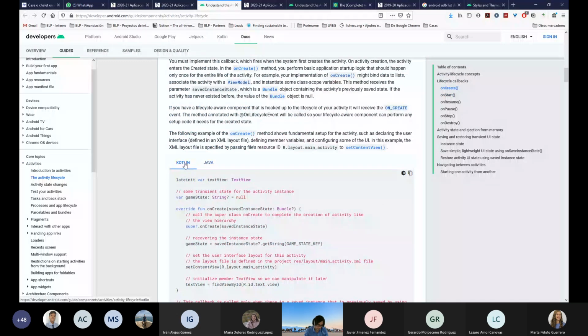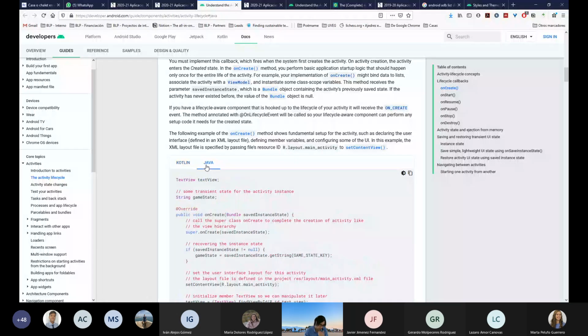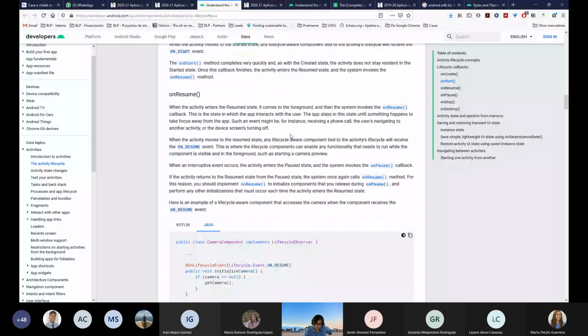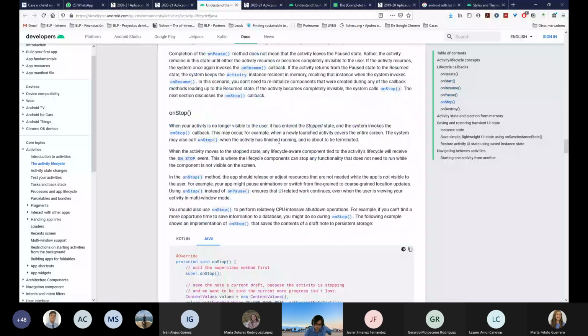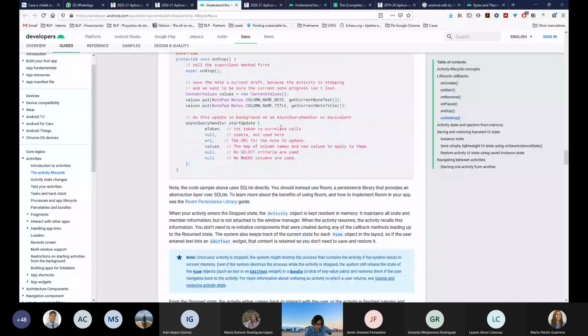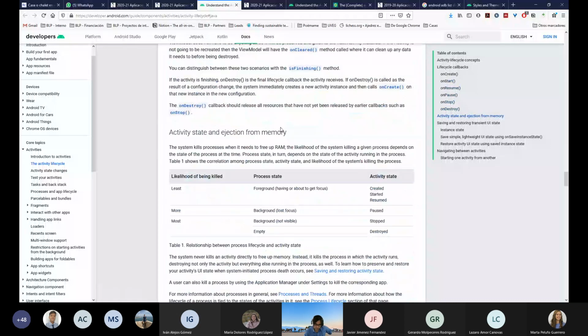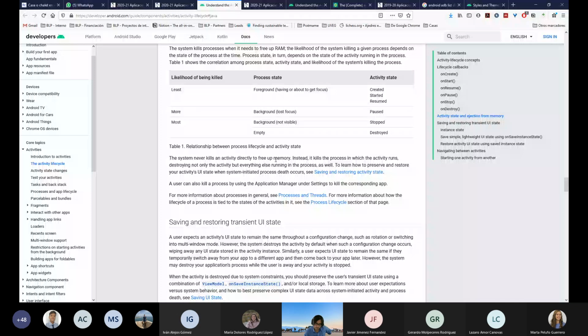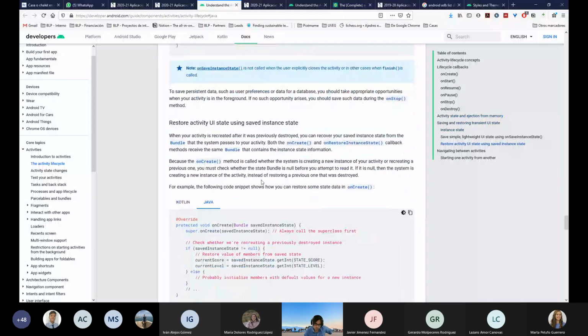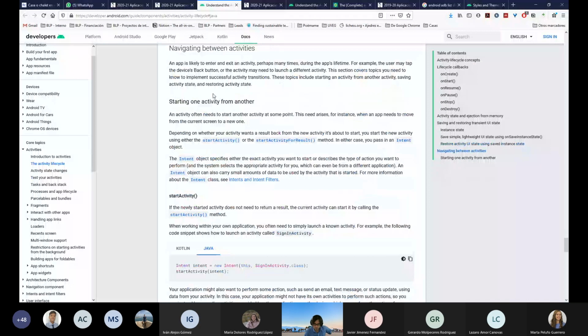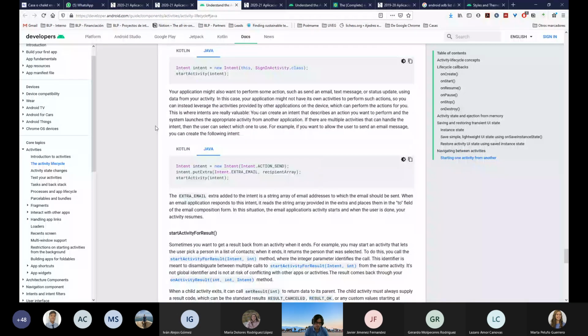You will see the code implementation in Kotlin, and if you click, you will get the implementation in Java. All the methods, onPause, onStop. I think it's interesting, you can take a look at this. I think it's quite useful. There are also some recommendations on what to implement or how to take advantage of this activity life cycle for developing our application.